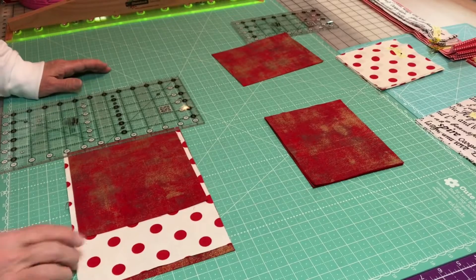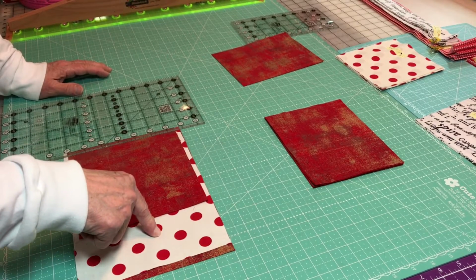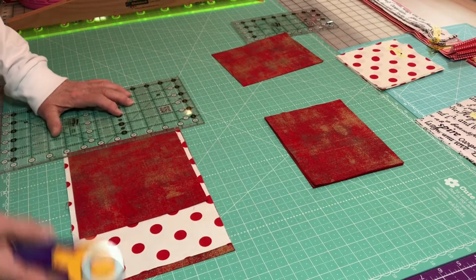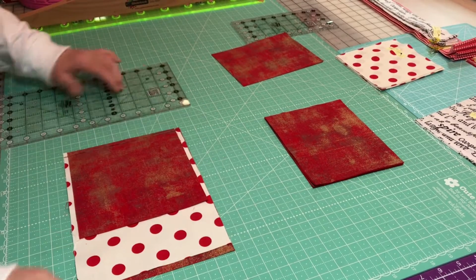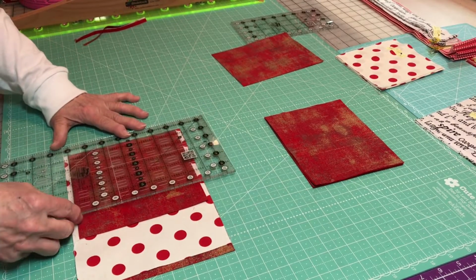What I'm doing is I put the large piece of grunge, the large piece of the polka dot, and then the smaller piece of the grunge, and I'm squaring it up. That's the first thing I'm doing. I just stacked all 3 on top of each other. Then I'm going to go ahead and cut my 5.5 inches.